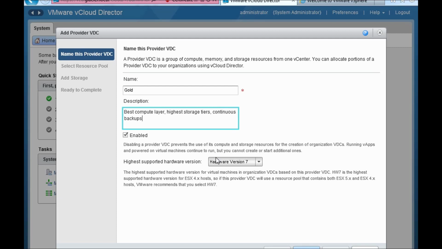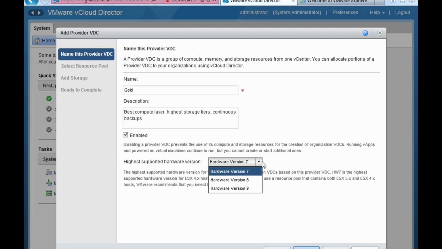Then you've got the choice of enabling or disabling it. That just means when we build it, will we let people use it right away or not? Other admins that are building on top of it. We're the only admin here, so I'm going to leave it enabled. But if you had a big team of admins and you didn't want them touching this, and there's an unspoken rule, if it's disabled, don't touch it, you might want to disable it.